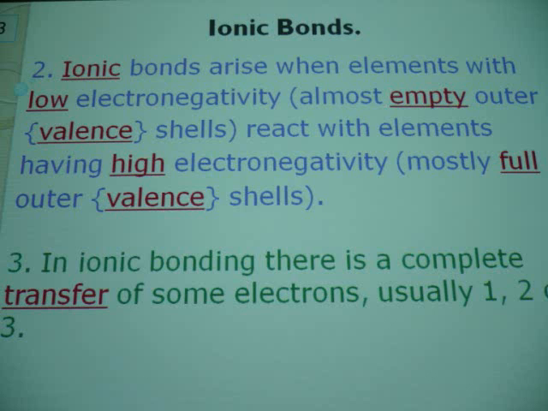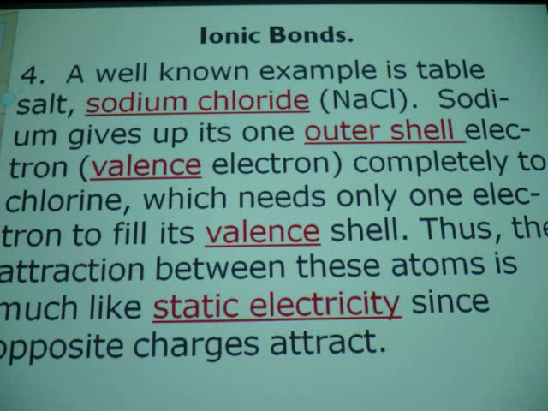So ionic bonding, there's a transfer of electrons, usually 1, 2, or 3. That's ions. So when your ions form, you have a charge. And like I said, if I gave you 2 electrons, well, when I lose them, I become positive. When you pick them up, you become negative, and that's the bond for me. Then we're going to stick together. But you drop us in water, we're going to separate. And I'm going to be by myself again, and you by yourself again.